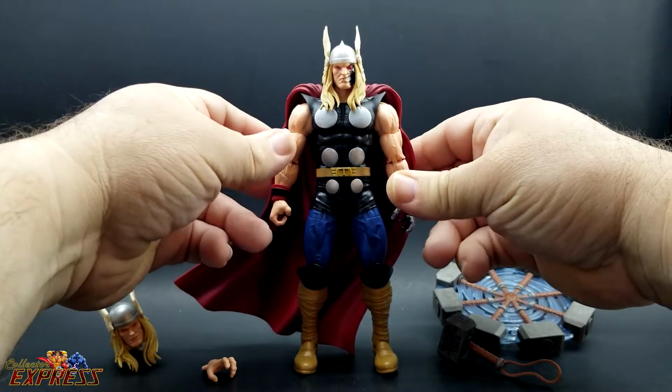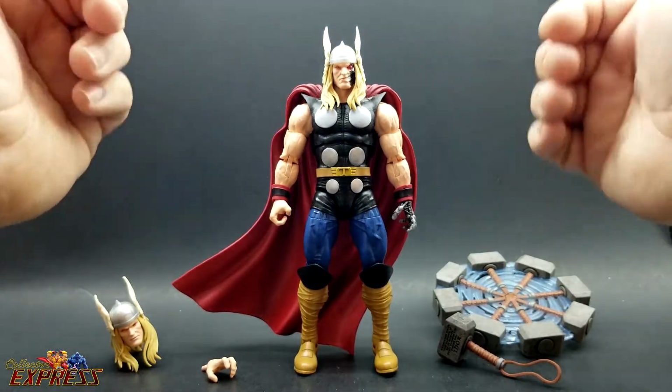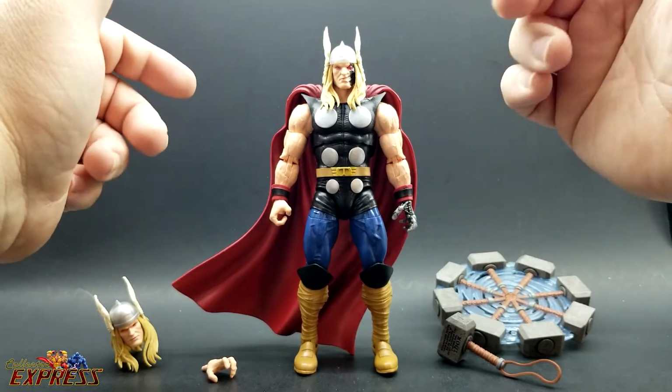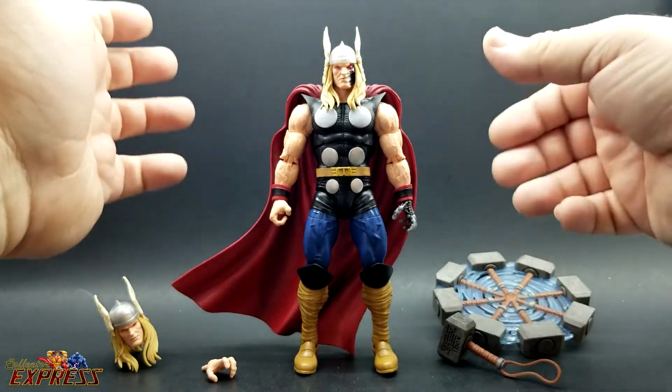And here we have Ragnarok outside the plastic tray. He looks really good. If you have the 80th anniversary Thor, you pretty well know what to expect. It's mostly a reissue of that figure with some new accessories, put at the deluxe price point. Well, speaking of accessories, let's take a look.